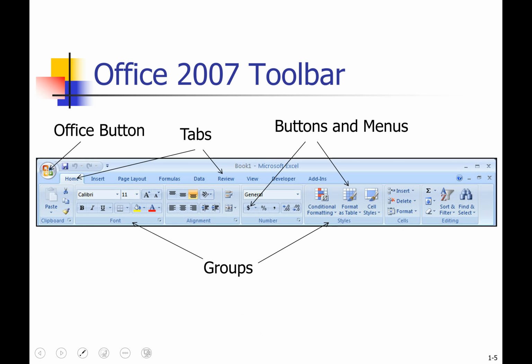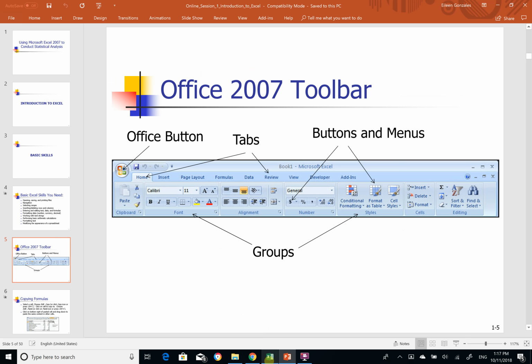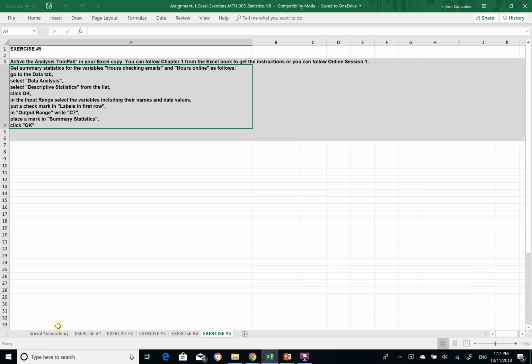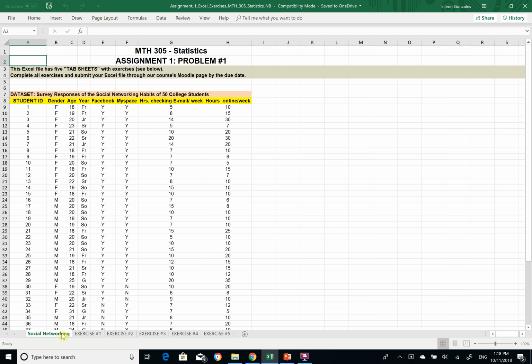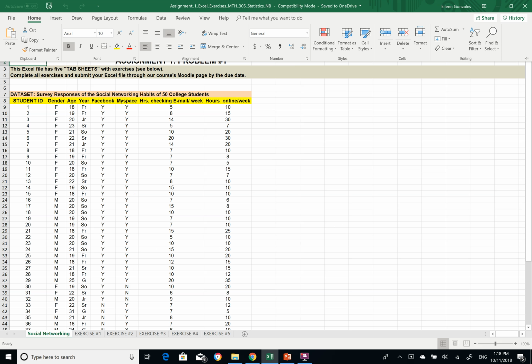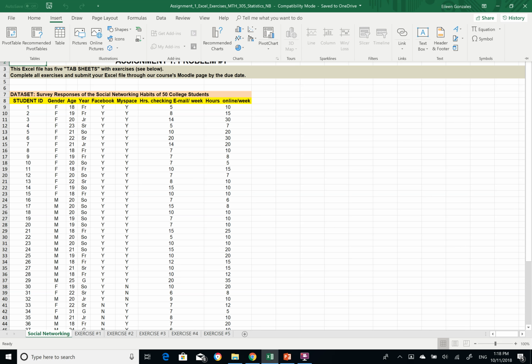Okay, so here, this is Office 2007. If I come out of here really quick, I have the most recent version of Excel, and this is your classwork assignment. You can see it's not the same thing, but if I push down on that button, here you have the formatting, right? And if we go to Insert, click on that, there are some more options.